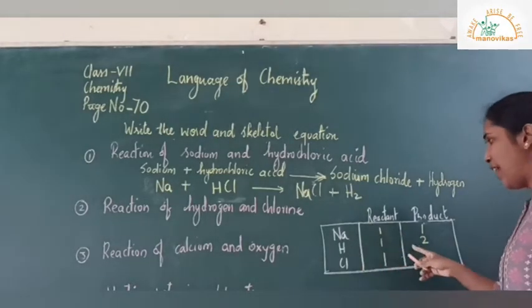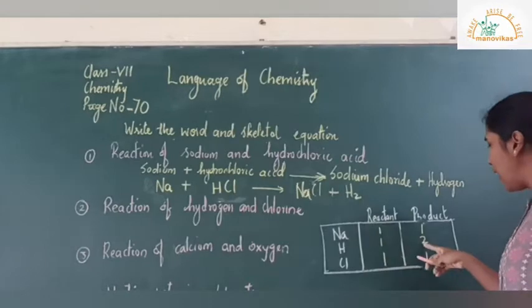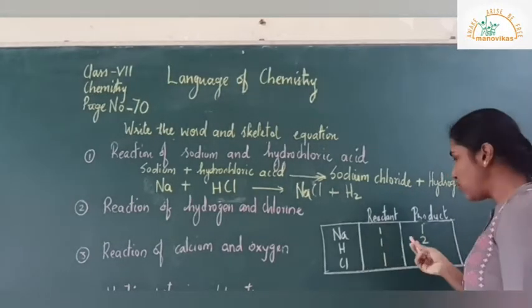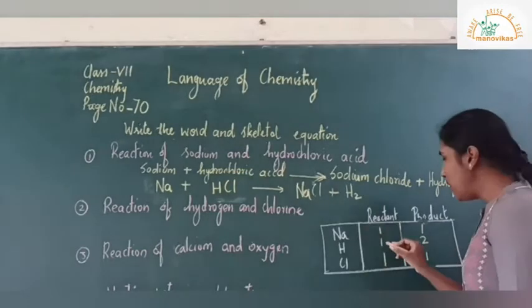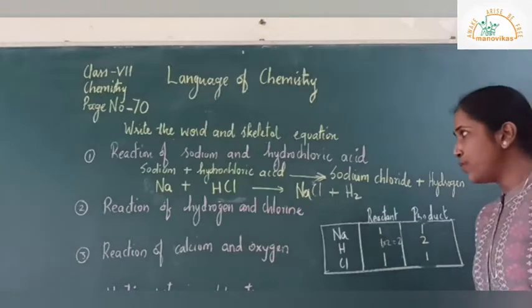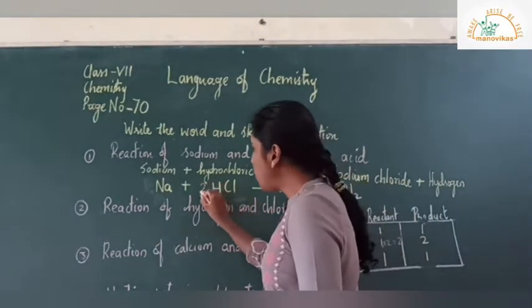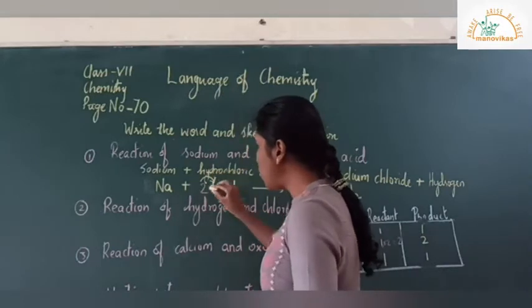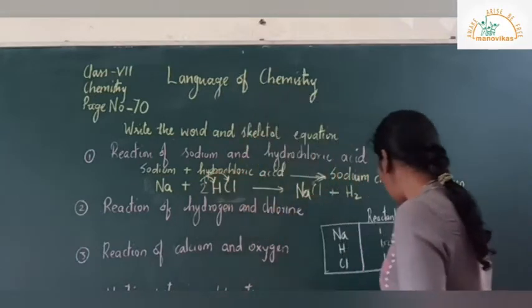What about hydrogen? Hydrogen, the reactant side is 1 and the product side is 2. So you have to increase the reactant side. How are you going to make it as 2? Yes, you are going to multiply by 2, so that will become 2. So here I'll put a number 2. When I put a number 2, the 2 is applicable for hydrogen also, and applicable for chlorine also.